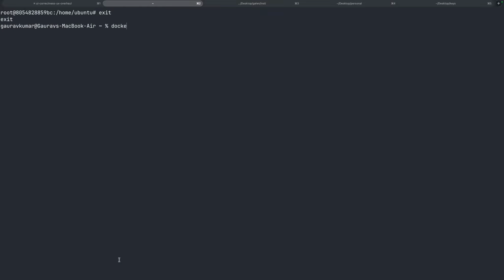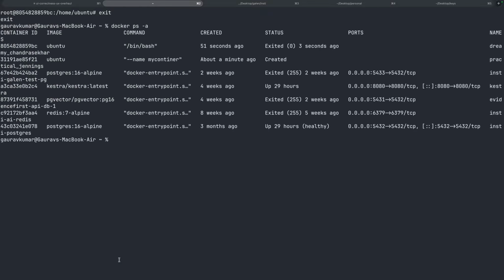If I just exit it, and if I show you docker ps, you can see there are two Ubuntu containers that were created. The first one is this one, and this one failed, and this was the one that we have actually used. So both the containers, you can see that they are not running right now, but they are in your system. You can delete those. Docker rm, you can do that, and then you can copy and paste the container ID, and that will be deleted. If the container is running, you will not be able to do that, but as these containers are in stopped state, you are able to delete them.